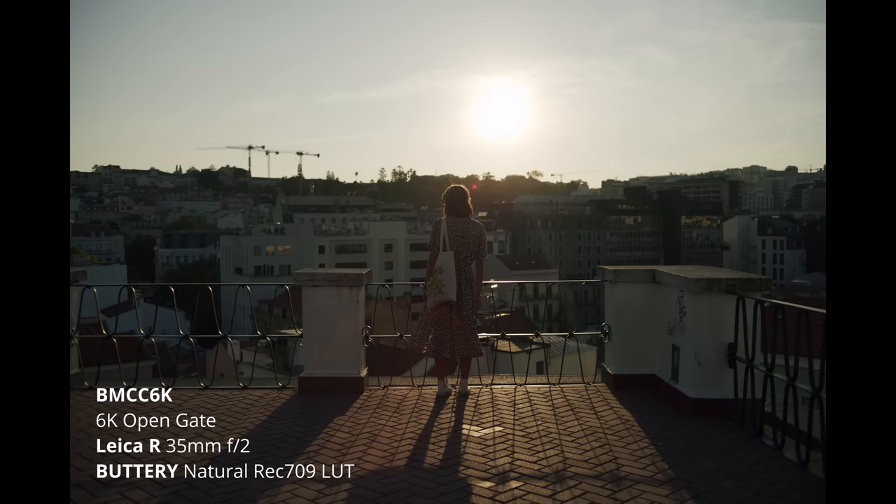All right guys, still rolling at 36p. I checked out some footage today when I went home. It's going to give us a little bit more time to play with the clips. The action is going to be a little bit more commercial style, kind of beauty shots, fashion film, because I shot everything at 24, so I want to try some slow-mo at 36.